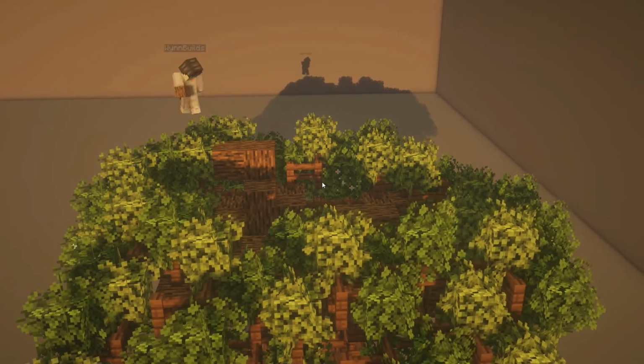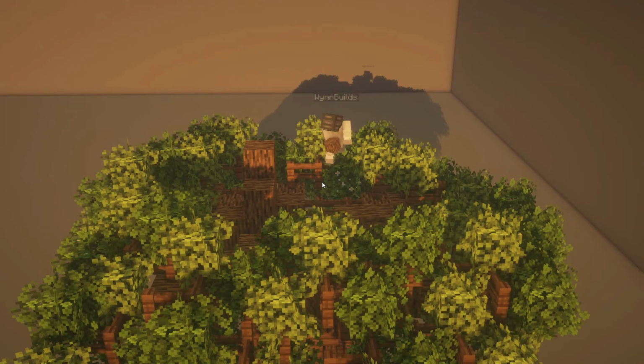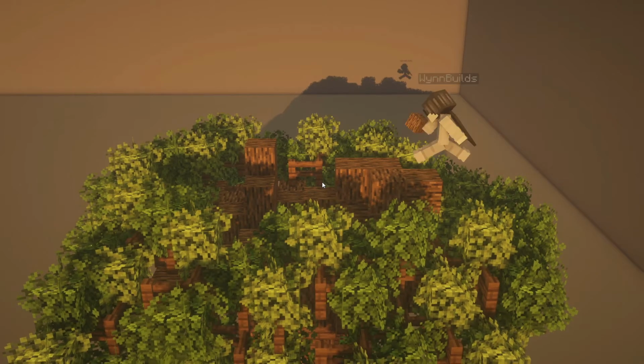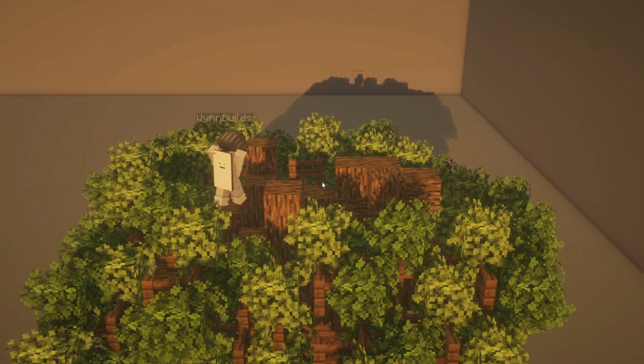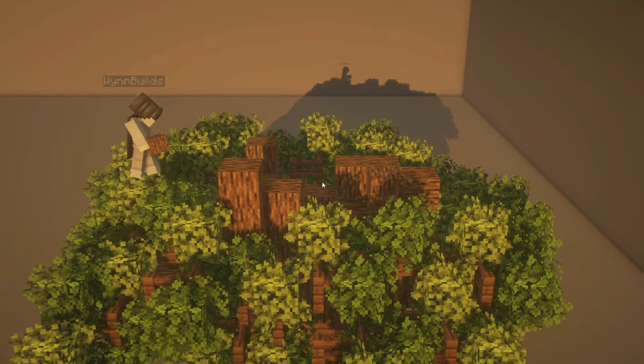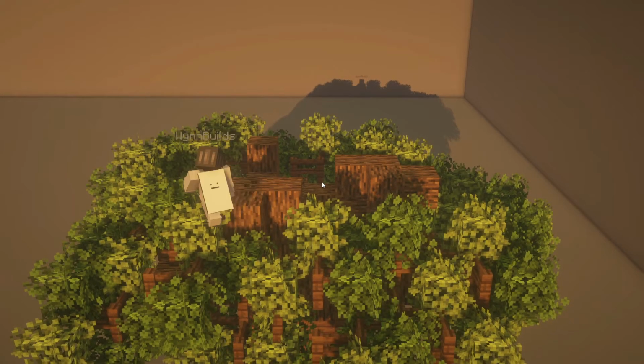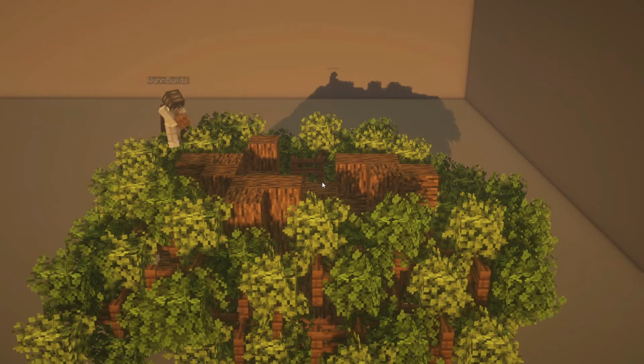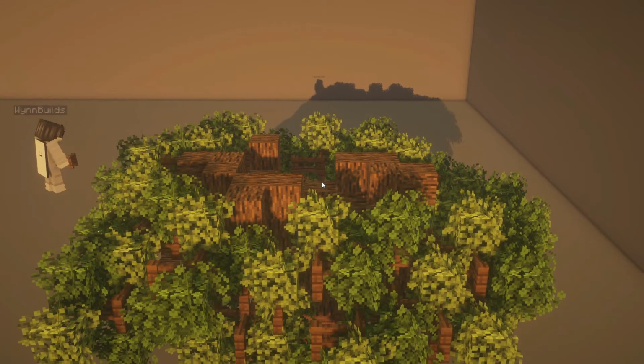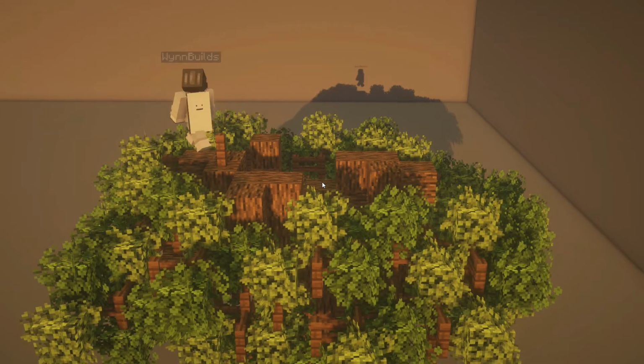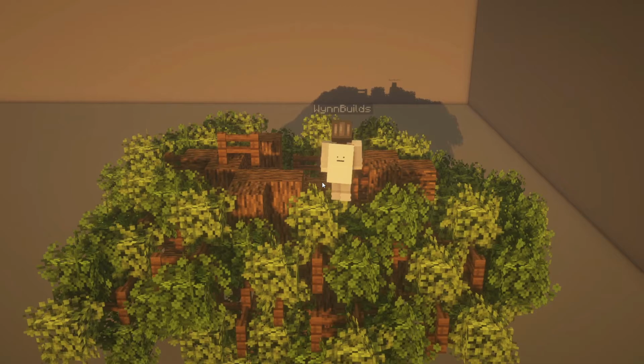Here, I just go for it, you know? I just add more trees and leaves, and then at the bottom, where you can see in the thumbnail, I add little patches of farmland and coarse dirt and rooted dirt. All these things to just enhance the overall feeling, because you want this to be an experience, not just a simple tree.